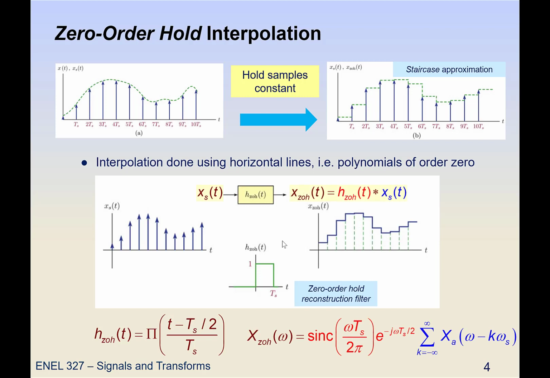And what do we get at the output? Well, we have the convolution of that zero order hold impulse response with the impulse sampled signal. We know that convolution in the time domain means multiplication in the frequency domain, and the Fourier transform, or transfer function, of that pulse signal is a sinc function. So I just multiply those two signals together. Remember, this is the spectrum of our sampled signal.